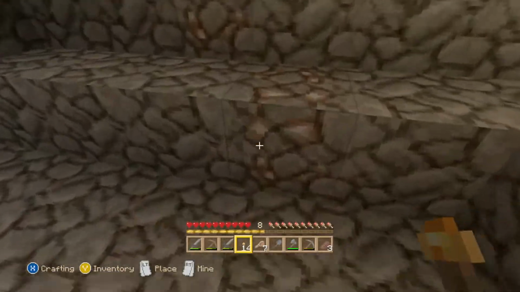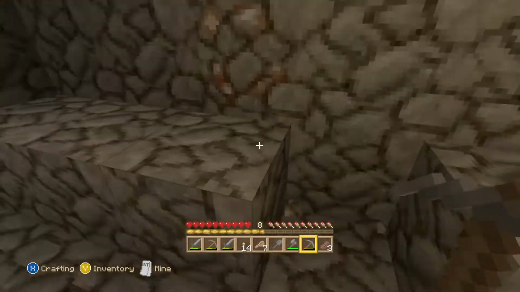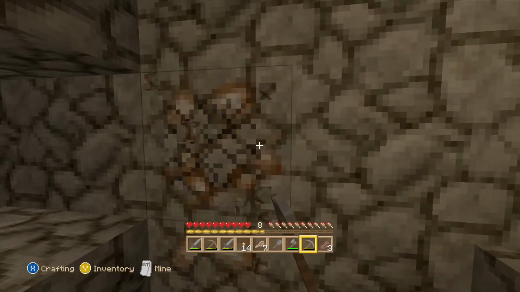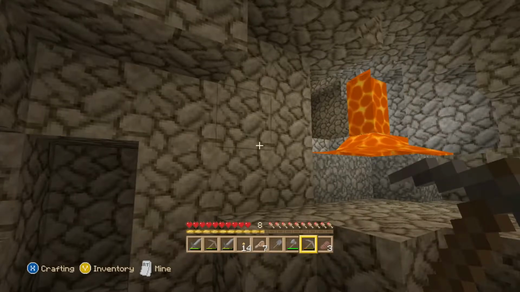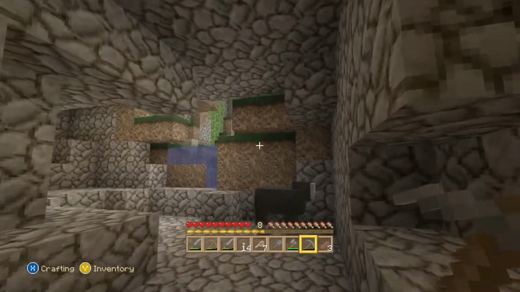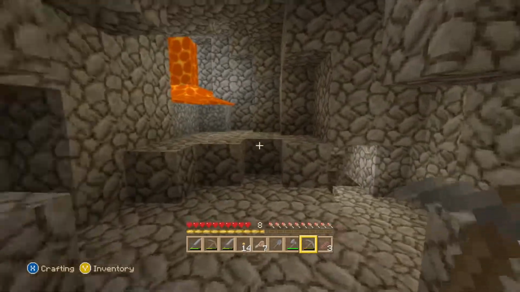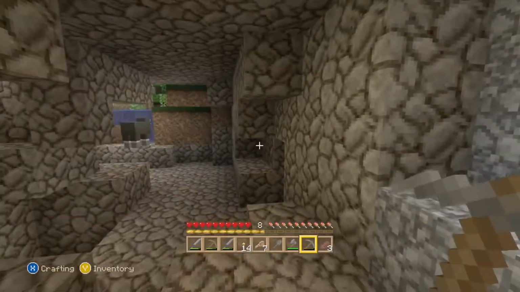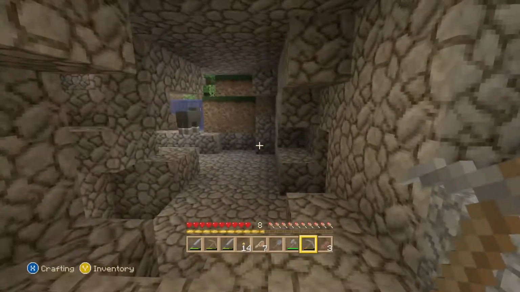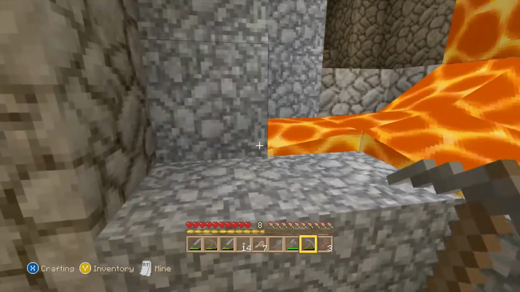Ooh, iron! Yes! Just what I was looking for. Now the iron ore is a little difficult to spot in this texture pack. Oh, by the way, I am using the natural texture pack, you know, just to change things up a little, so you guys don't have to see the same old texture pack every time. I don't know, it just makes things a little more interesting, I guess.